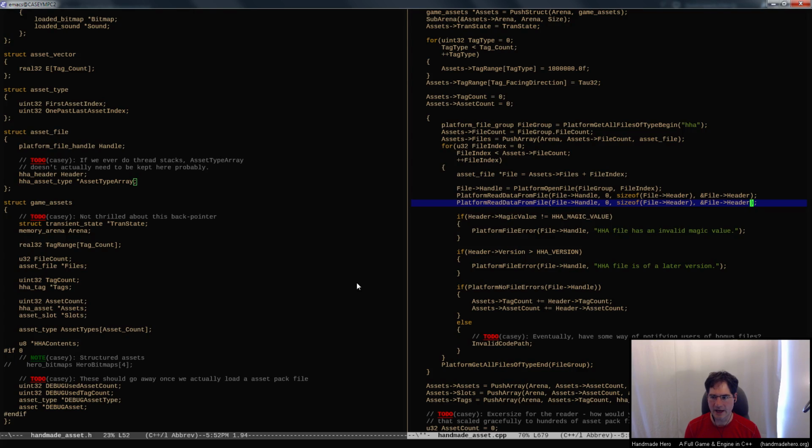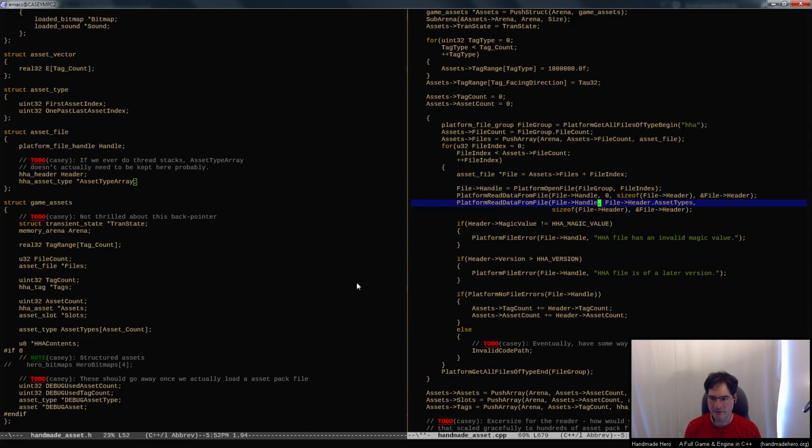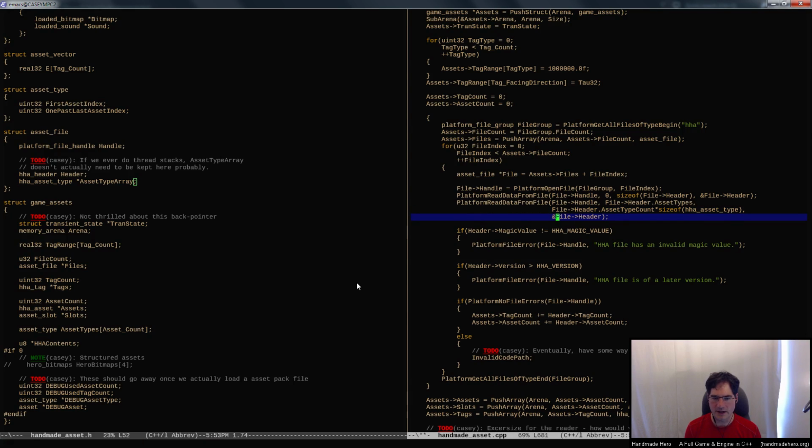It would be at the file header location, so file header asset types, and the size of it is going to be however many there were times the size of an HHA asset type, so file header asset type count.